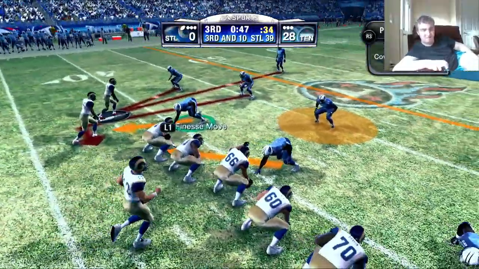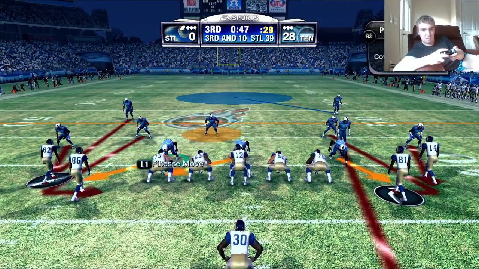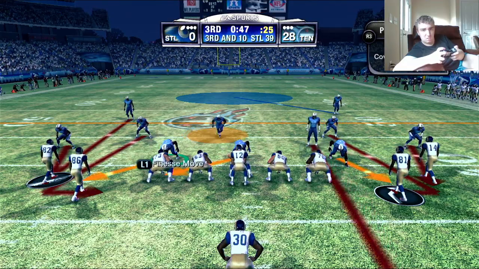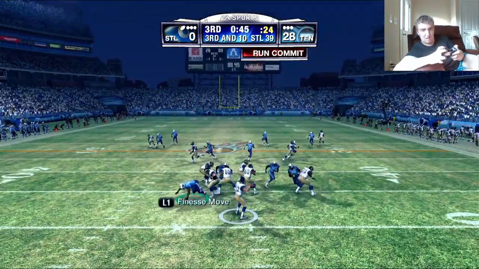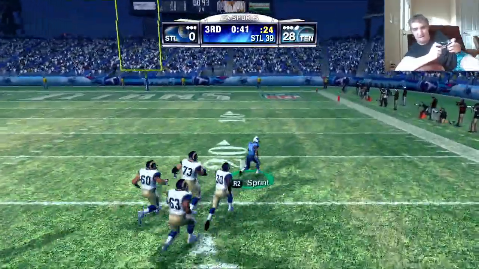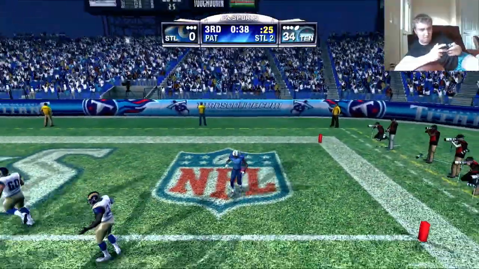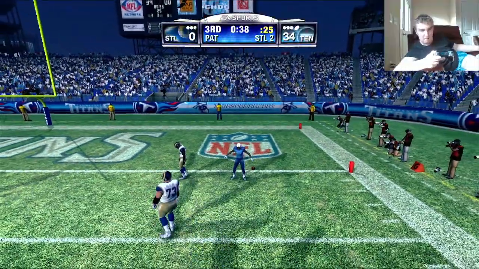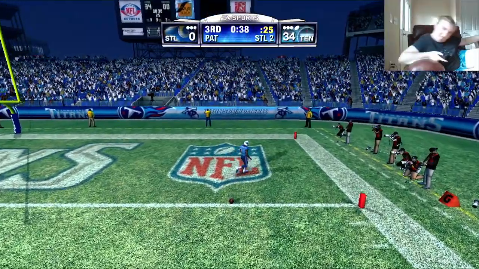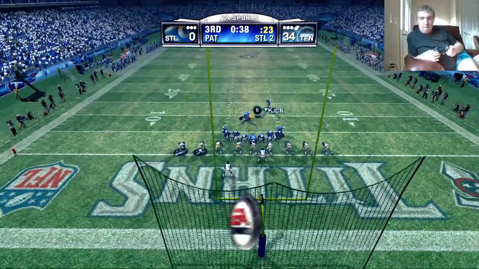Tennessee lines up with their prevent defense. New 40. New 40. Alert run. Here we go. Left, left, left. He's looking to throw. He throws left. Finnegan intercepts it. At the 30, to the 20, to the 10, into the end zone for a touchdown. What a great interception return by this defense. He had that one all the way. Not only a great break on the ball, but he knew what to do with it and stuck it in the end zone. Tremendous play.